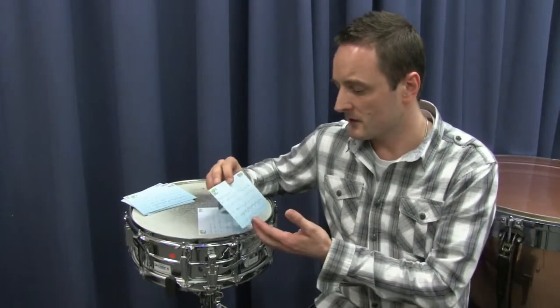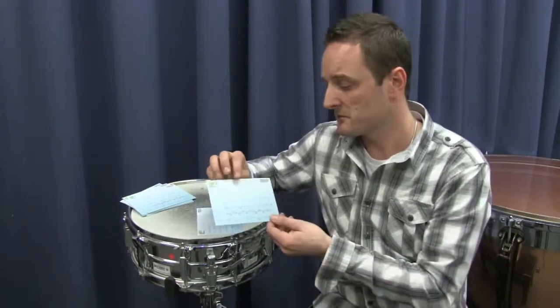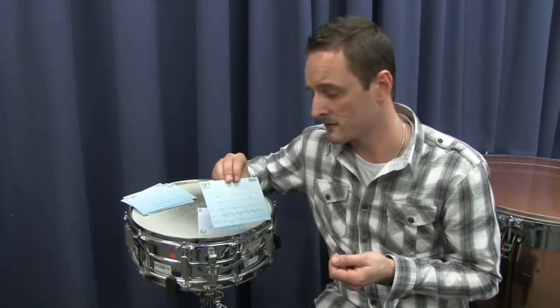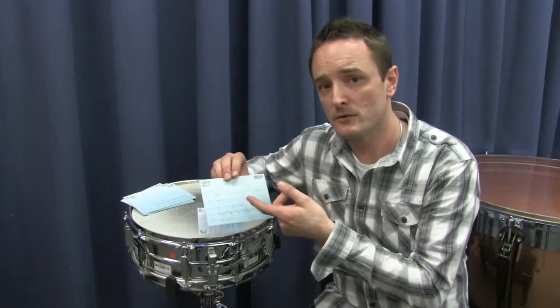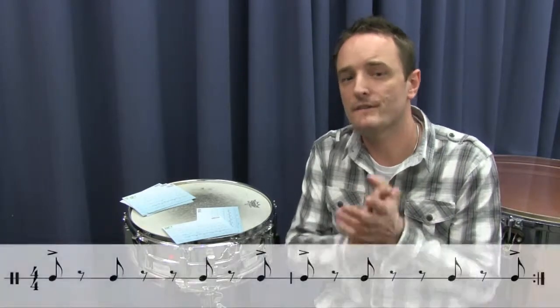When I wrote this, I wanted to think about the fact that some people playing this might have very little musical experience and others might have lots of musical experience. So, for instance, Groove 1 and Groove 2 in themselves are very simple rhythms. Groove 1 just goes like this. 1, 2, 3, 4.